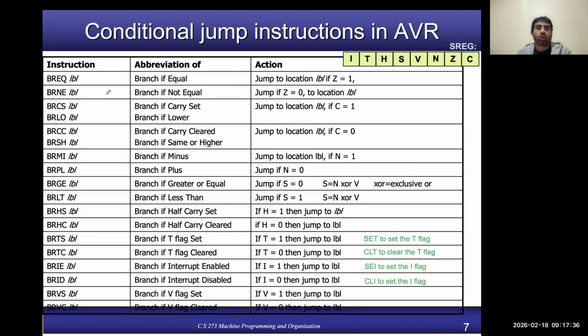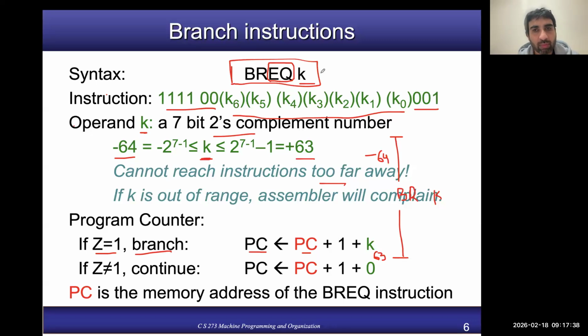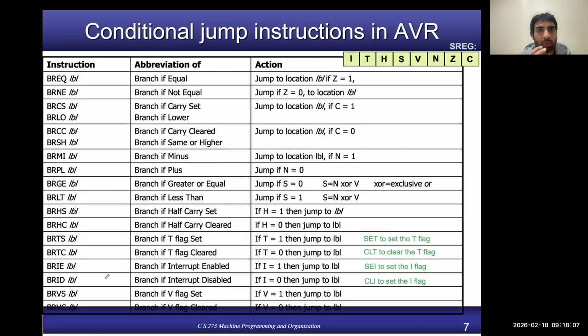Okay. So here we have seen only one instruction, the branch equal instruction, right? We name it a conditional branch, or a conditional jump. Why are we saying conditional? Because it checks the value of Z. If the value of Z is equal to 1, then the branch is taken, or the jump is performed. But if the value of Z is not equal to 1, then the branch is not taken. That's why we name it a conditional branch. But this is not the only example of conditional branch instructions. There are many other conditional jump or conditional branch instructions in your AVR microcontroller.